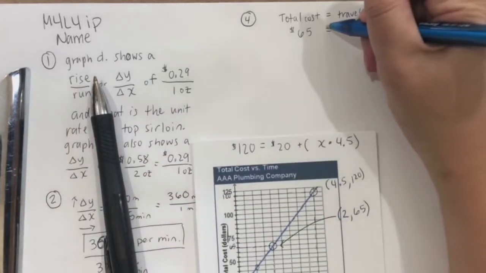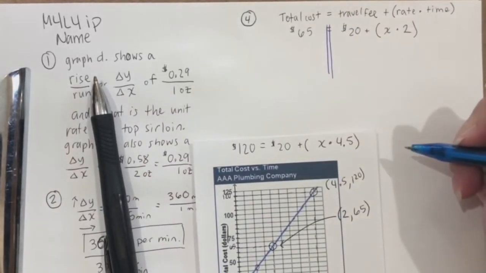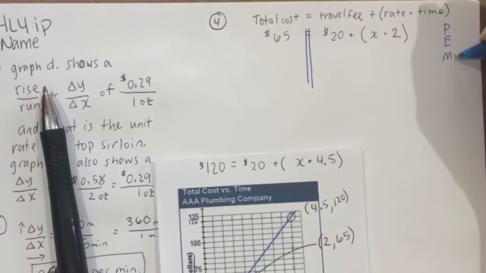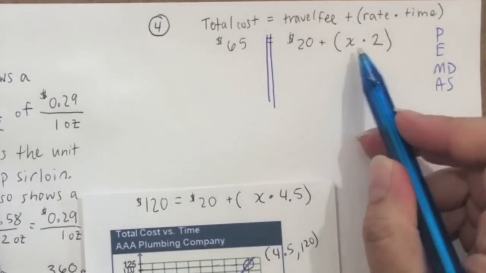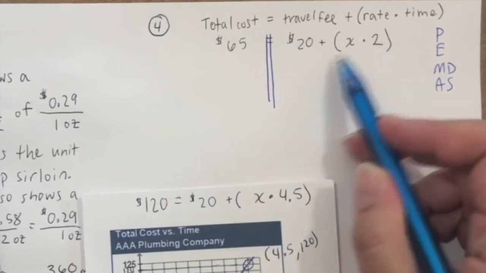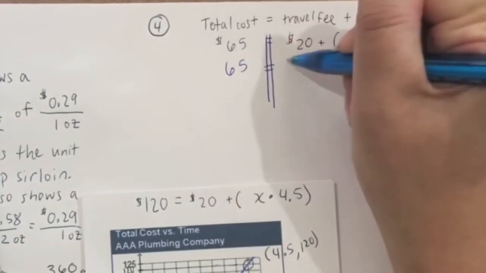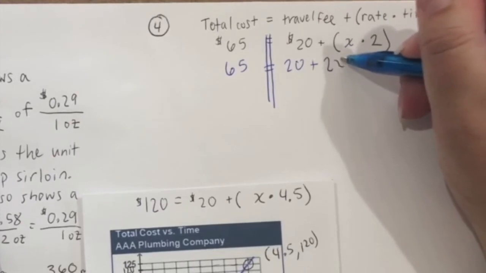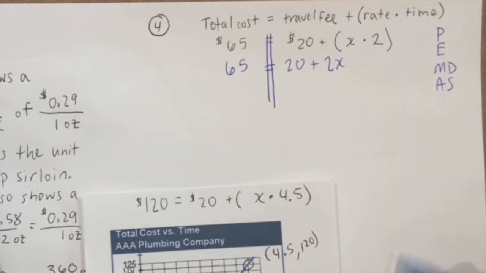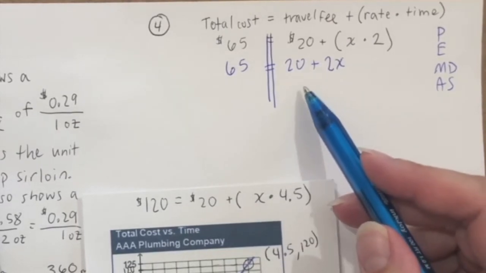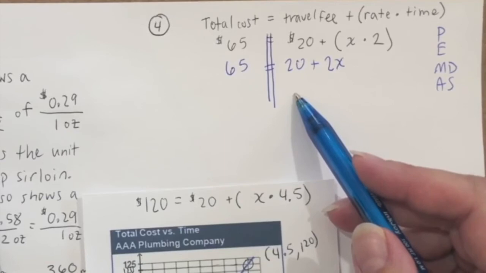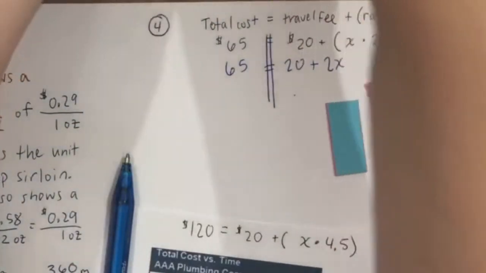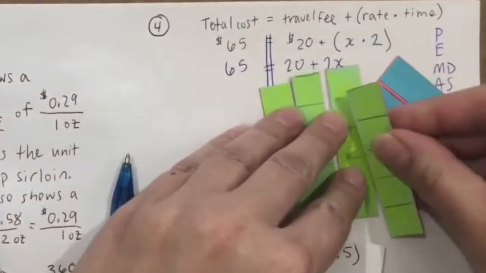So let's do that. Remember, I like to think of this with algebra tiles, and we have to use order of operations, PEMDAS. So first I'm going to multiply what's in the parentheses and get rid of the parentheses. So this is still 65 equals 20 plus, and this is 2 times x, or in other words, I have 2 x's. All right, now this looks like your standard 2-step equation, which you've already been doing in the previous module. So if you have 2 x's on this side and 20 ones, right, what are we going to do with those ones?